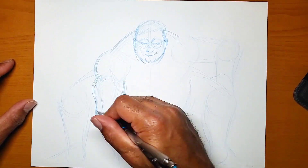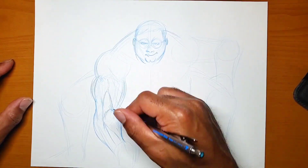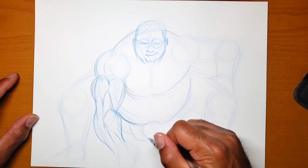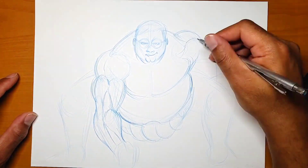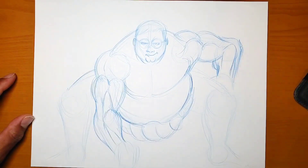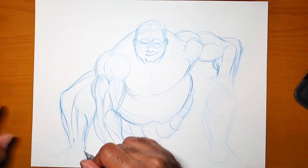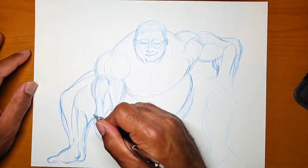I made him kind of like one of those sumo wrestler types, going with that flow. I was deciding whether to add his shirt and pants, but I decided to give him a sumo wrestler outfit with a little rope thing around his waist. As far as the muscles, there were sumo wrestlers in the book too, so I based it on that.